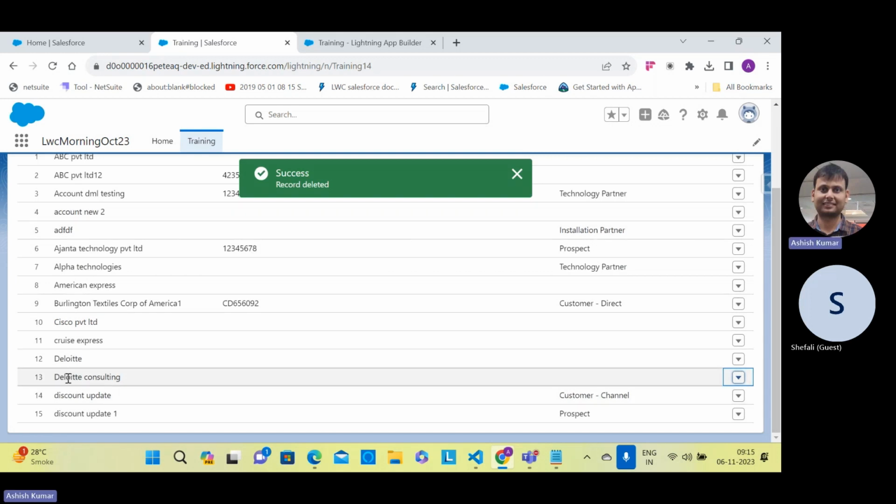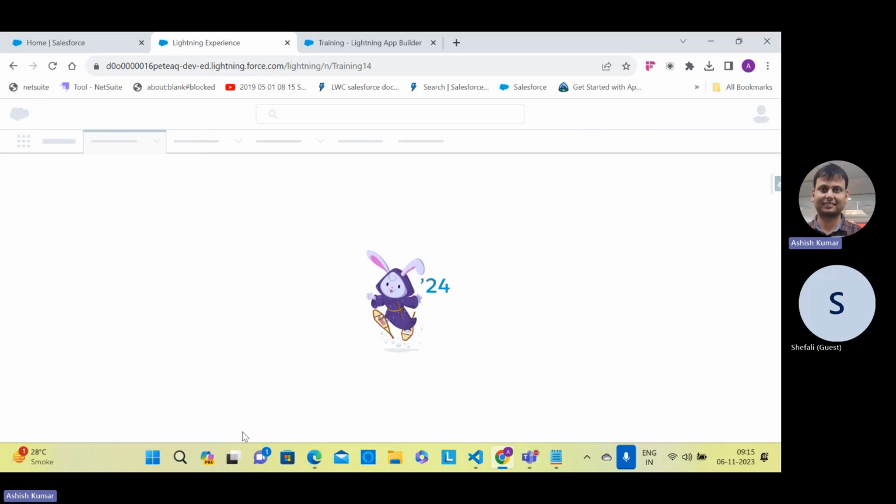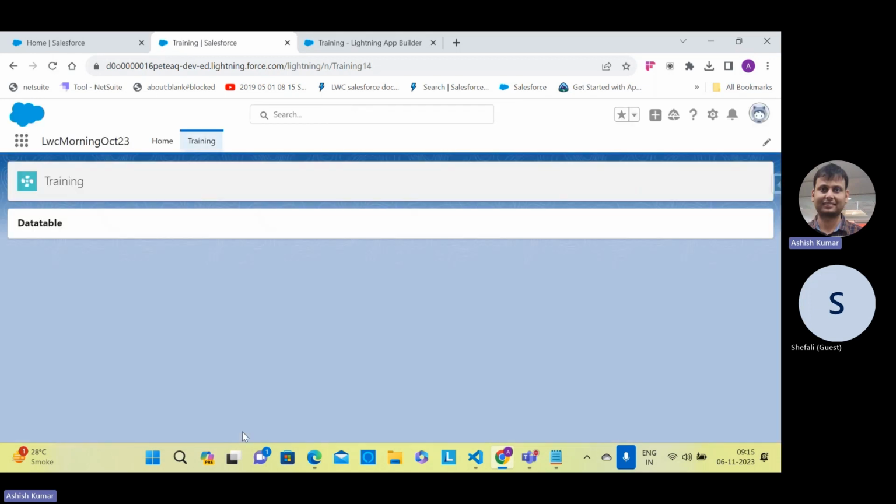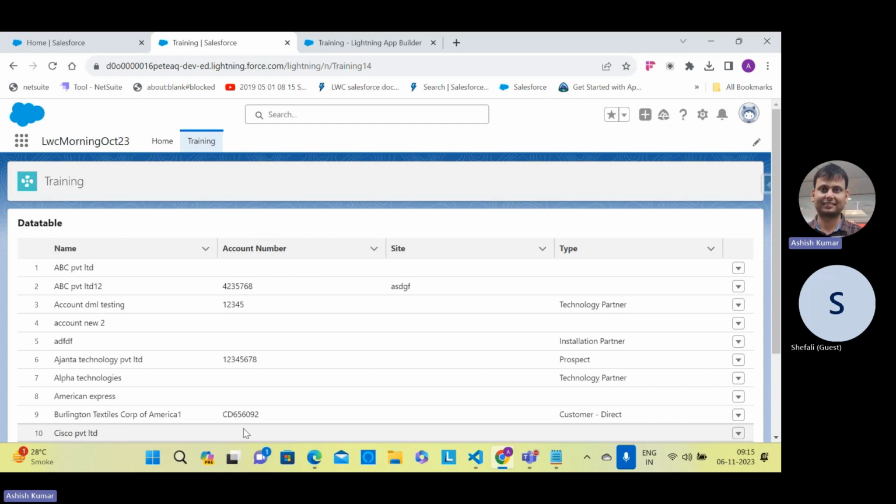Record deleted, Deloitte Consulting. But you see, when you delete it, the record is definitely getting deleted, but you need to do a hard refresh. Refresh it, okay?